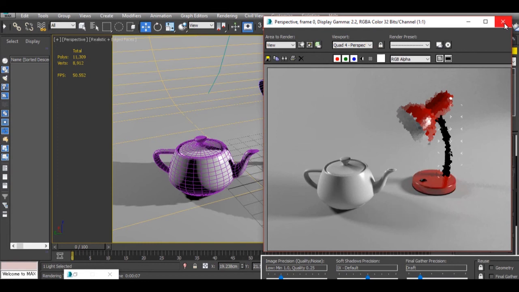Adding these lights will add onto your render times, especially if the render size is rather large.